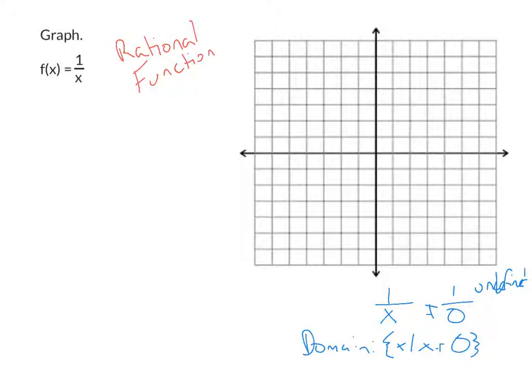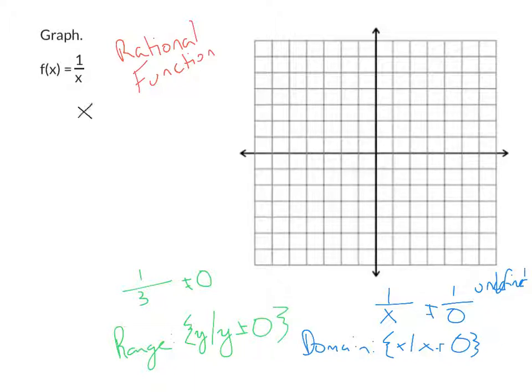And what about the range? Well, if I have 1 over something, if you give me any number and put it down there, 1/5, 1/100th, 1/300th, 1/1,000,000th, I have numbers that are very, very, very super small, but I can never have a number that is going to be equal to 0. So once again, this can't be 0 either. So our range is the same thing: all of our possible y values where y isn't equal to 0. So let's go ahead and graph this and see what it looks like.